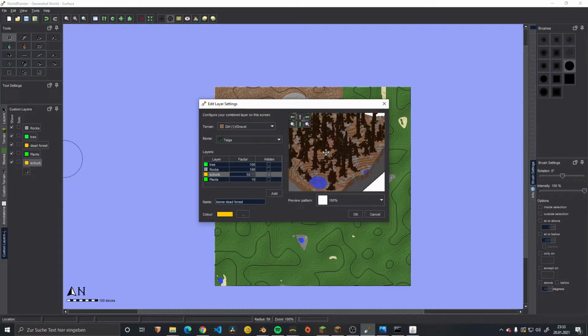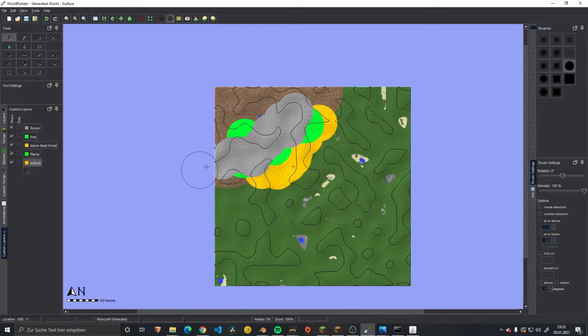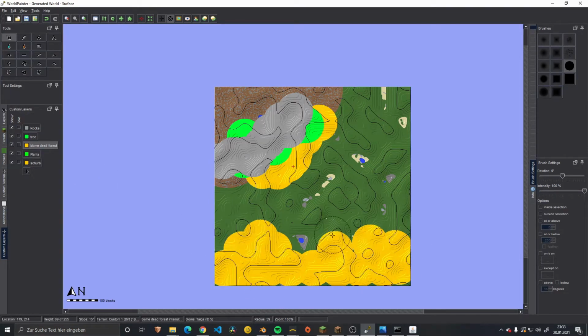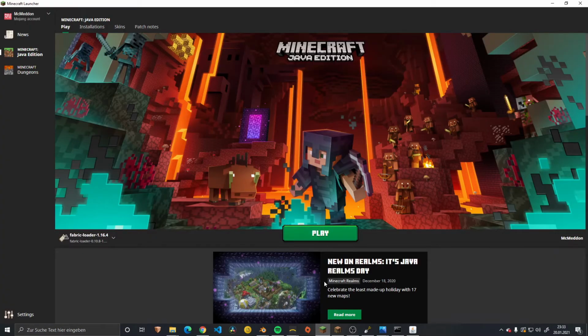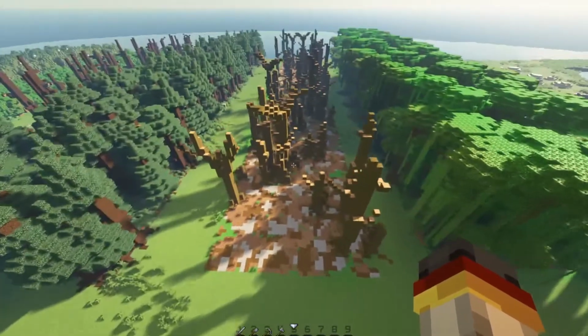But the custom assets, like the plants and shrubs, won't really display, unfortunately, for some reason. I don't know. So there we have it. We have now the biome, and we can paint it in. And this is exactly what I did with my biome here.